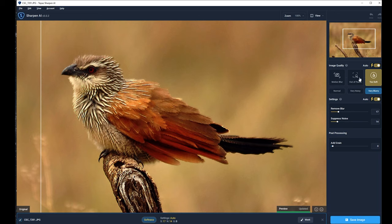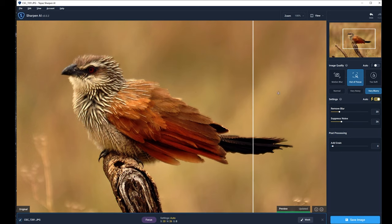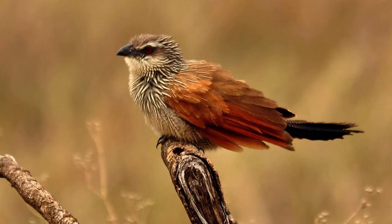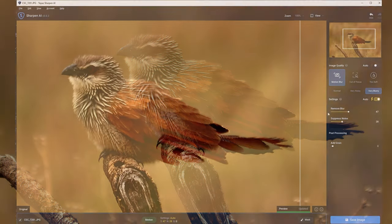For the wings it's okay, but you can definitely see sharpening done in the beak. Now I'm going to change it from 'too soft' to 'out of focus' and see what it does. One of the things I like about this is that depending on your photo subject you can figure out what option works. This one sharpened things up. It brought in more feather definition, however in the face it's gone a little crazy. If we pick 'motion blur' it's going to treat the image completely differently — and there you go. For this one I'd say motion blur might be the better pick.